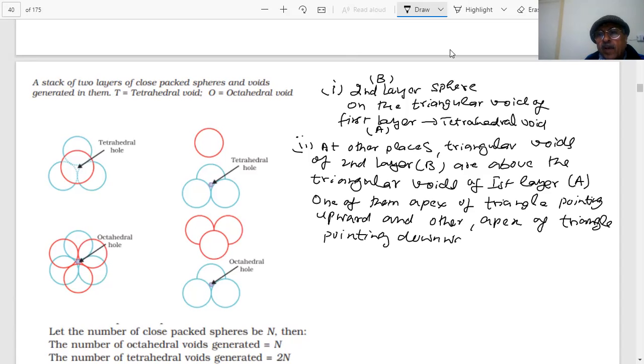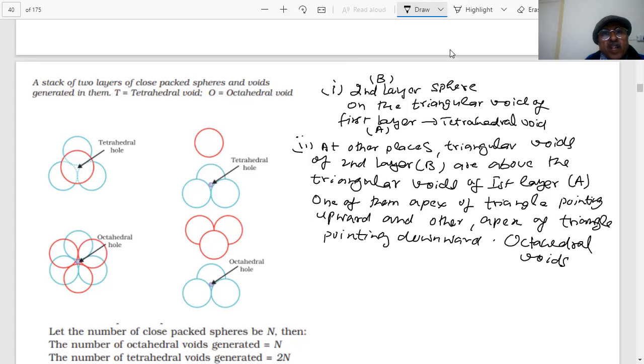Student, and this will be a different type of void. These voids are called octahedral voids. So there are two types of voids which are generated, student.